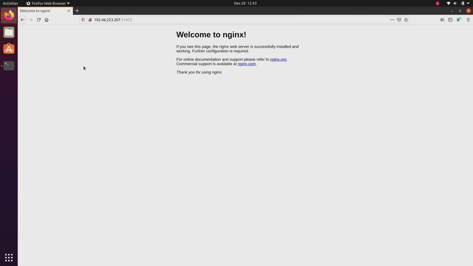Of course, there's other types of services and deployments that you can set up, but I'll leave it up to you to look around and see what kinds of awesome things you can run on your new cluster, because now that you have a working cluster, the sky's the limit. So go ahead and have some fun.